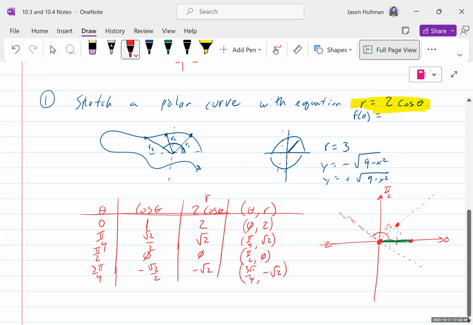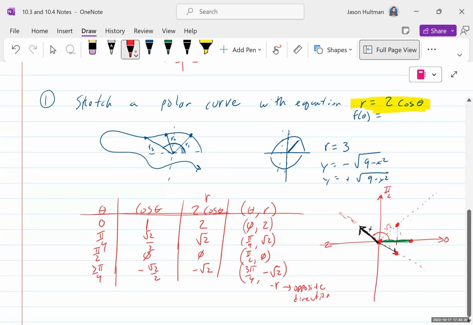Well, what does it mean to have r be negative? If your r is negative, it means that you're going in the opposite direction. Whereas you would think my r would go out this direction because it's 3 pi over 4, it would only go out that direction if it were positive. But it happens to be negative, so I have to go negative radical 2, and so it goes out here.